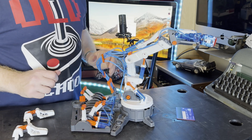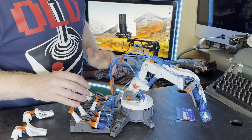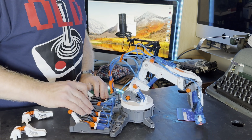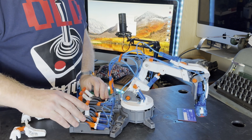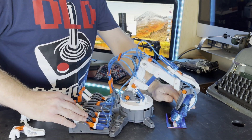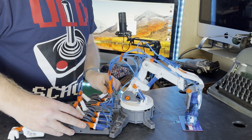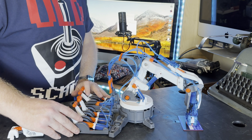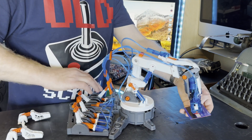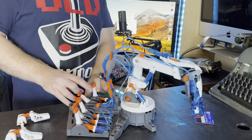Let's try the suction mode. This is one issue — this piece keeps falling off, so that's no good. Let me put that back and get it into the right position. Bring it down, and now I'll try to suck this cargo. Can we raise it? No. Whack it. Suck. And no. Does it work? No, it doesn't. Not much fun — we can't lift much weight with the suction anyway because it doesn't have much suction.